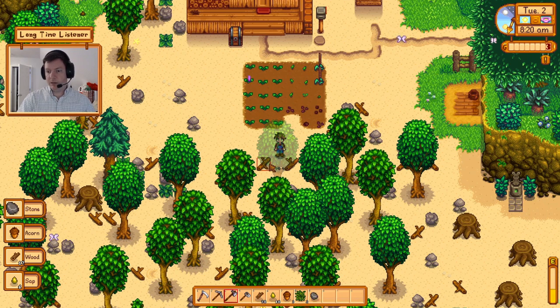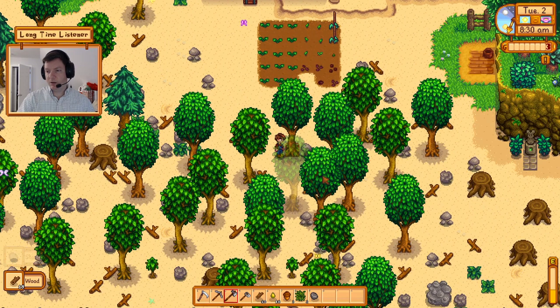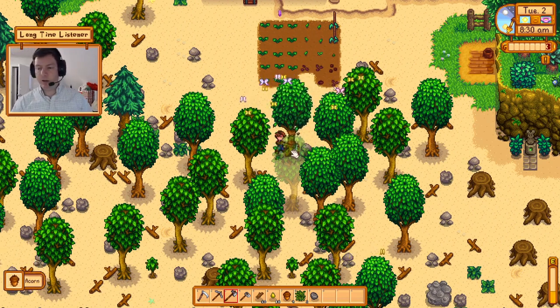Pierre, we're going to call the bad guy in this playthrough. He's really not a bad guy. He's just kind of a little bit... look at the butterflies coming out of the tree. And an acorn dropped out of there.